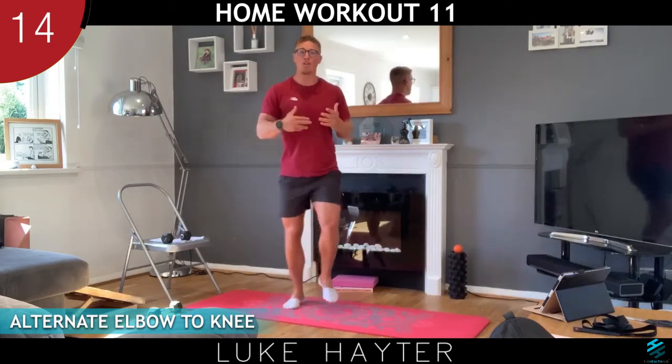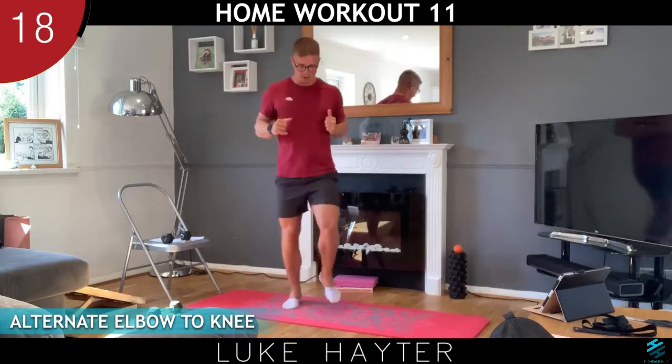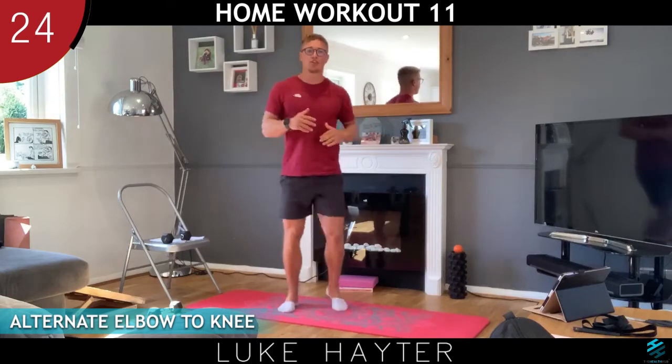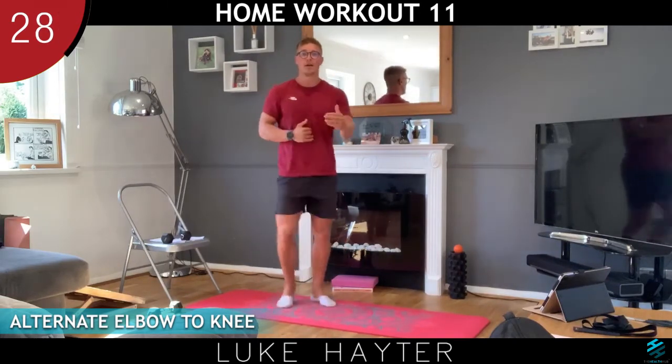If at this point you're feeling quite fit, because this will be coming to the end of round one, you can break it into a bit of a light jog to keep the heart rate up and get those extra steps in. I'm just going to keep it a march. If you're in the chair, you can just put your feet out, forwards, backwards.